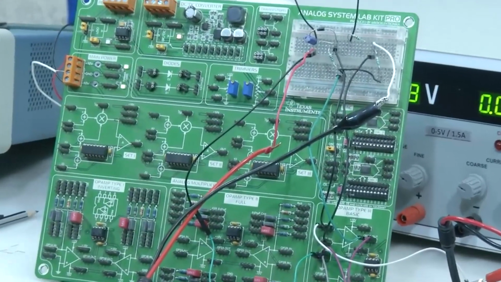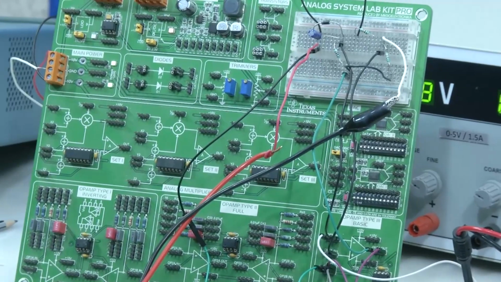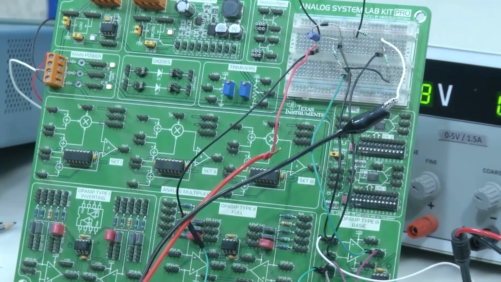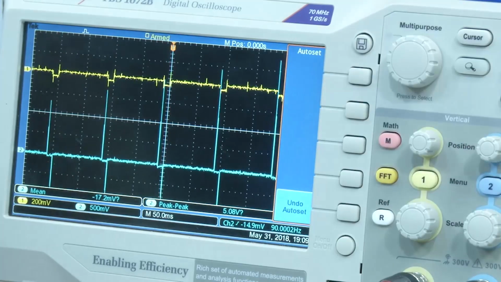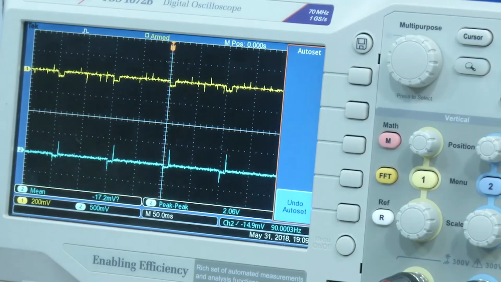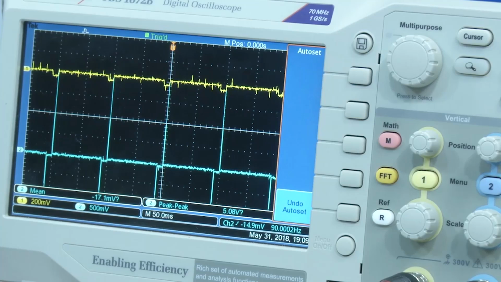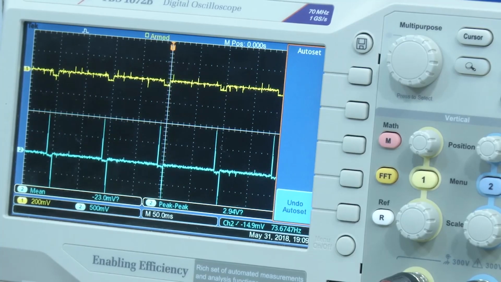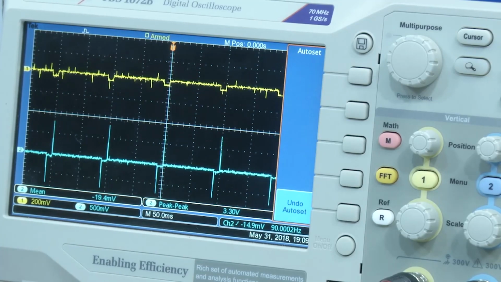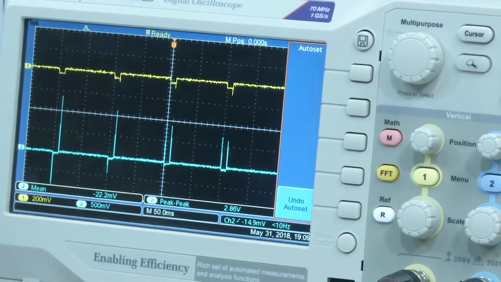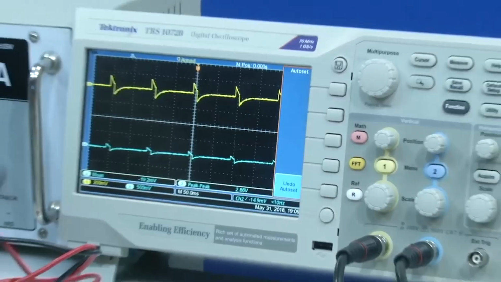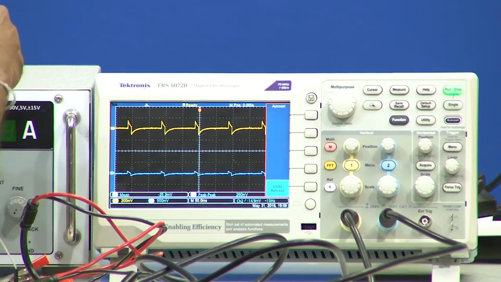So, we made a connections now. What is the response we are getting? So, we will make it auto scale CRO. What we do is that we will create the same differentiator even here, and we will try to provide a spike as an input to the system. So, we will switch off everything and we will connect a differentiator circuit on the breadboard of our TI board.